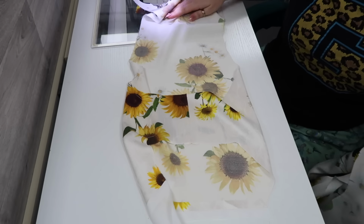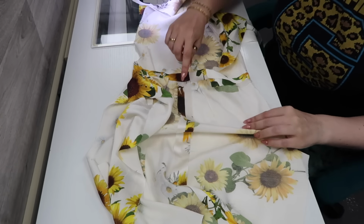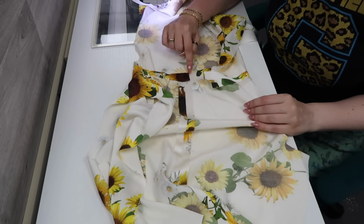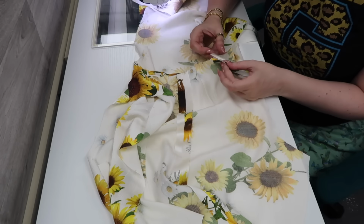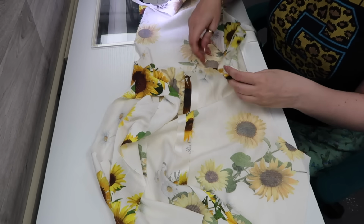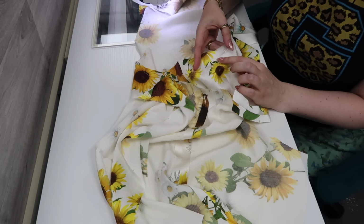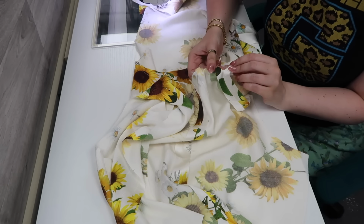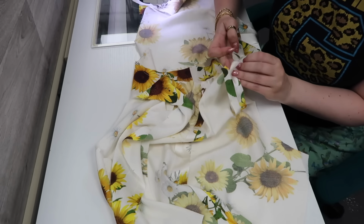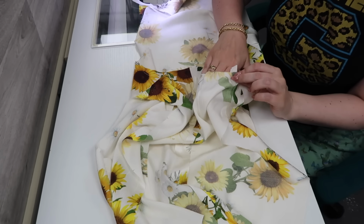So I've got the outer fabric at the top, the lining fabric at the bottom, and I'm going to match up the center back seam with the center back of the neck seam. We want to sew up to the small mark that we left open at our shoulder seams, which is going to correspond with the first pivot point. So we're going to be matching up that pivot point that we reinforced earlier with the small circle, which is the gap, I think you can just about see that, that I left open earlier. So we're going to be matching it up to that line of stitching there.